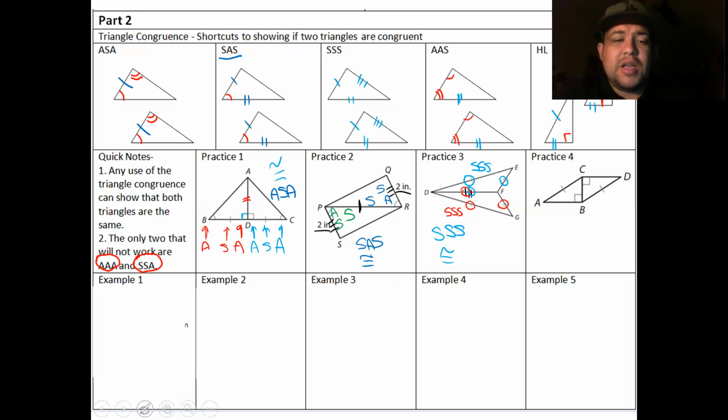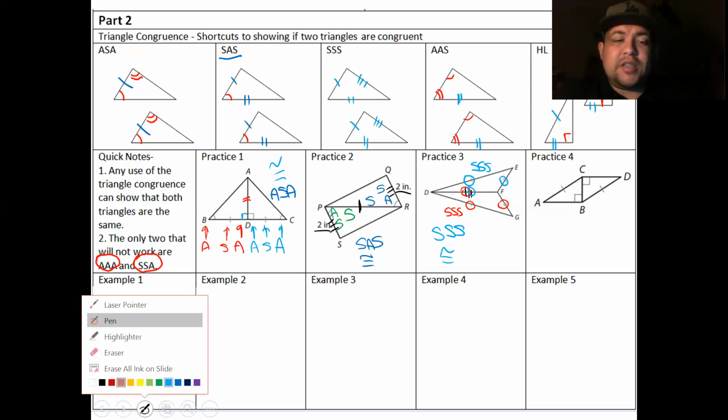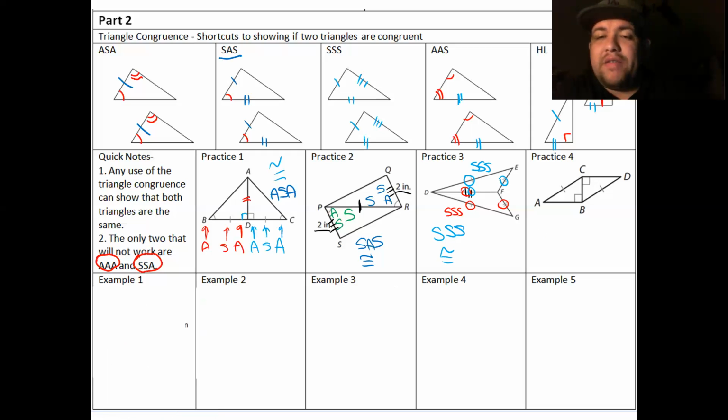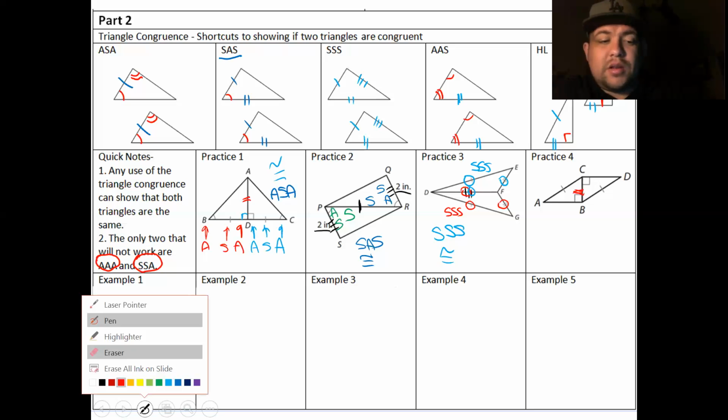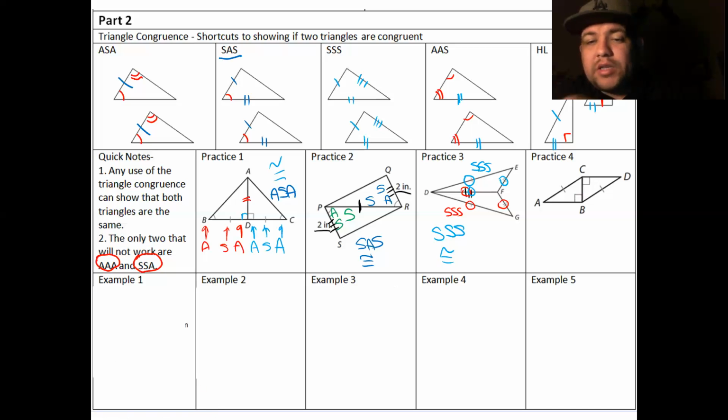The next part, and the last and final practice, is going to be the following. We have another side we can put in because CB and CB are the same. So I'm trying to put that one in there. It's a little bit tight, but let's see what we have. In this case, I'm going to erase this because I don't like it. Erase. So I'll try to make those a little bit clearer for you guys.